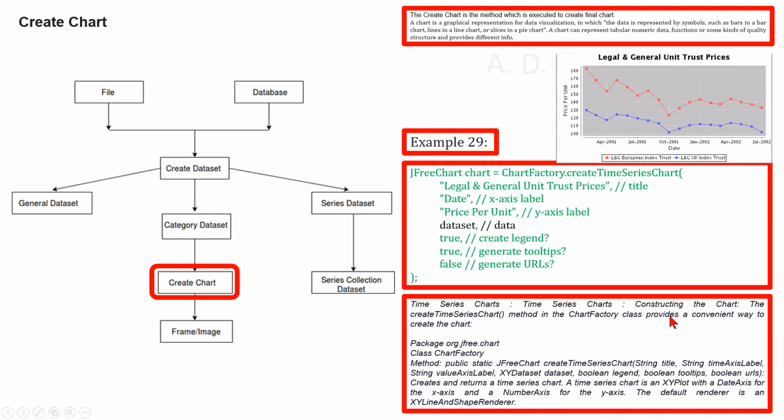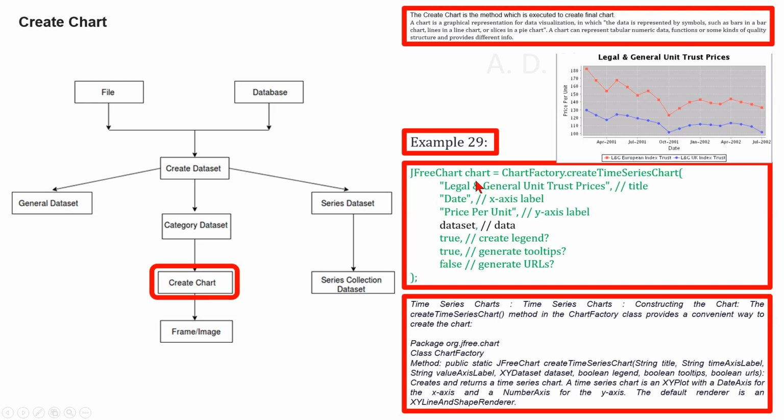Now we are considering constructing the chart in time series chart. In time series charts, the createTimeSeriesChart method in the ChartFactory class provides a convenient way to create the chart. The method public static JFreeChart createTimeSeriesChart(String title, String timeAxisLabel, String valueAxisLabel, XYDataset dataset, boolean legend, boolean tooltips, boolean urls) creates and returns a time series chart.